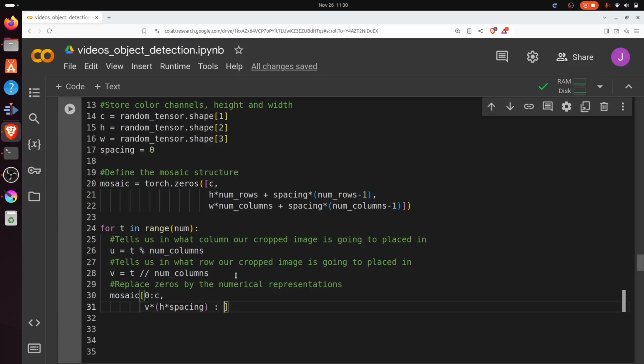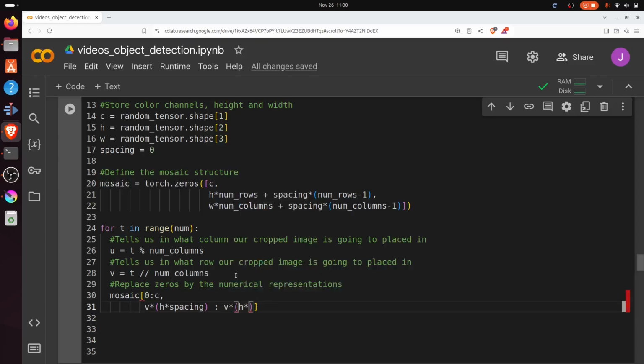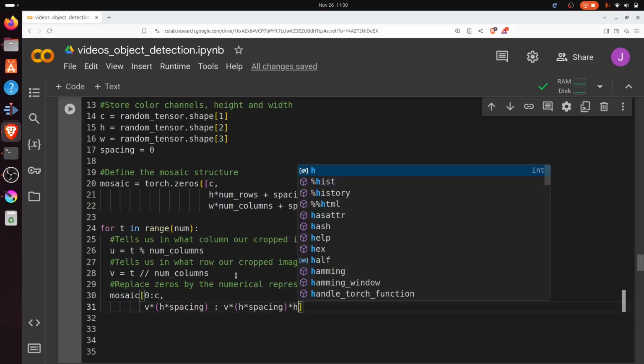Where is the end point? Well, it is VH times spacing, and then plus H here, in order to take into account the height in between the horizontal lines. Great.